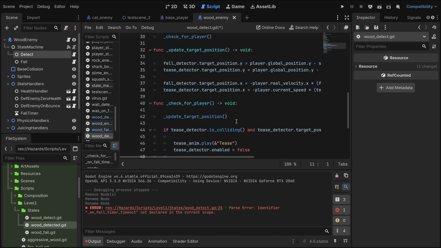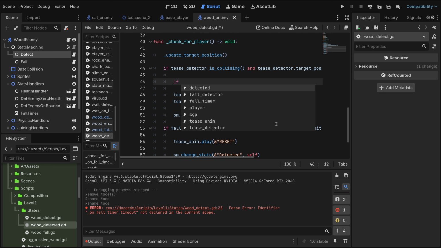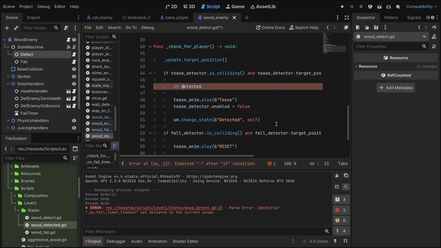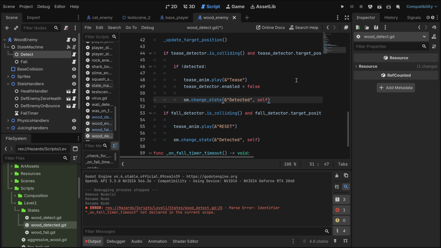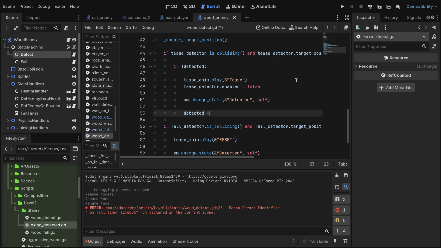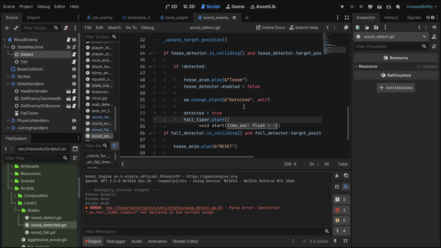Oh yeah, okay. Now let's remember. If not detected, goes true, fall timer start.